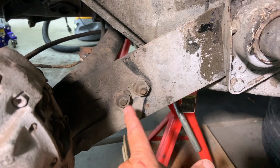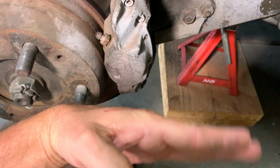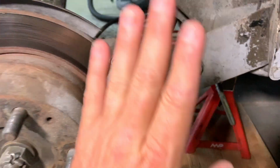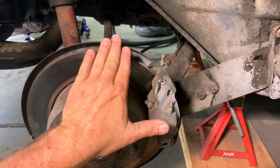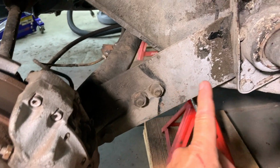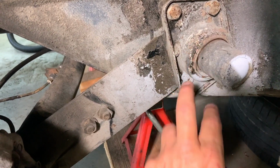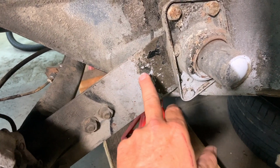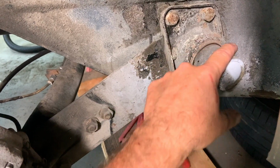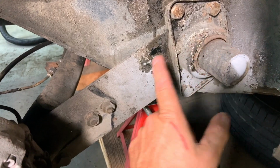These two bolts here: this one adjusts your toe, which is when your wheel goes like this on the car. And this one here is your camber, which adjusts if your wheel goes in or if it comes out. So those two bolts. And these four bolts here just hold this cover and that bushing onto the spring plate. The spring plate actually is this part here, and it has splines in here that the torsion bar runs into. So we'll need to grease that all up.